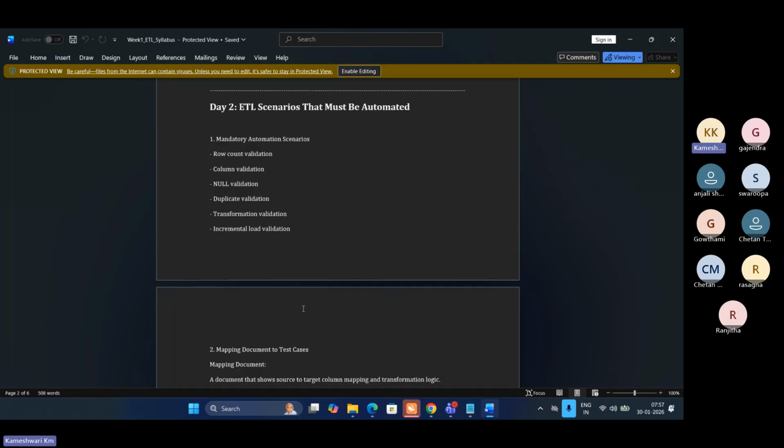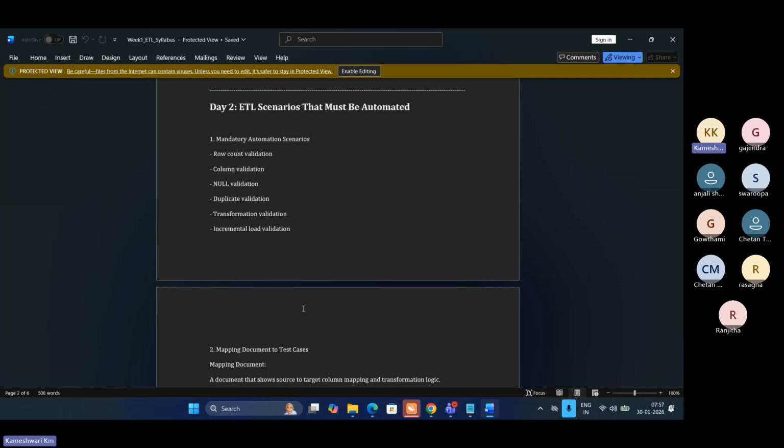That will be automated in the Python code, which checks the counts of two tables, one source and the other target. If we have 10 lakh 50,000 records in the source, it is going to give 10 lakh 50,000 records, and in the target we have 10 lakh records.